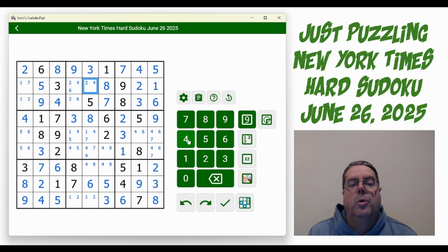This can't be a 2, so it's a 4. This can't be a 2 or 4, so it's a 6. Because of that 1 there, that's a 7. Meaning, and this 2 here means that's a 1. Alright, so the 6 takes that out, so does that 6, so that's a 2. Finally break down this, so there can't be a 2, so that's a 2 there, because it can't be a 1. I still have 4, 9 here, but I must have a number in here, and that can't be a 4 because of that, so that's a 6.